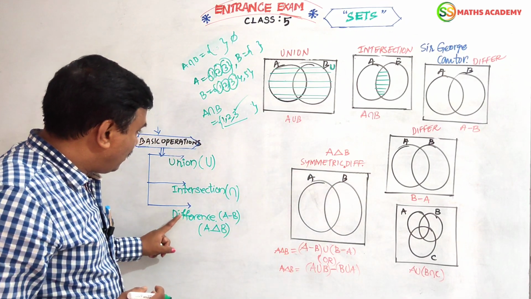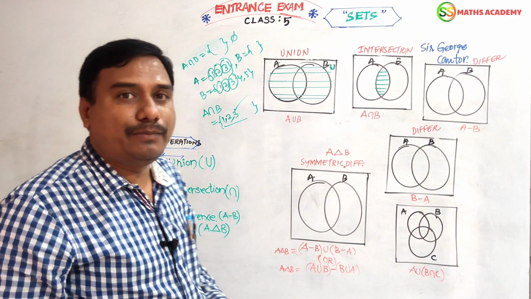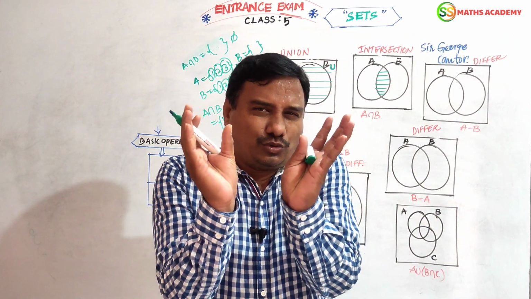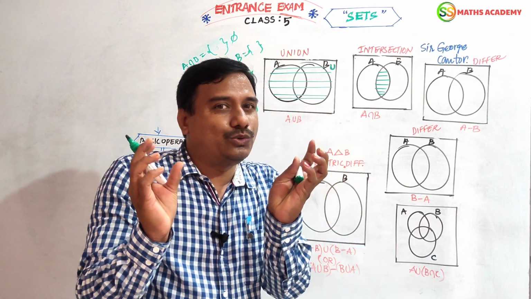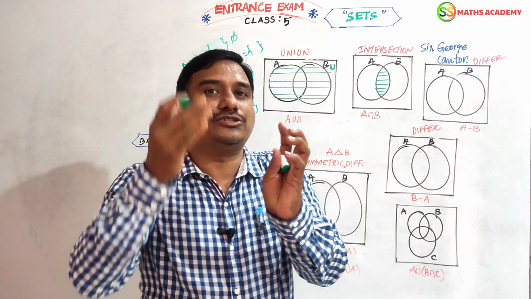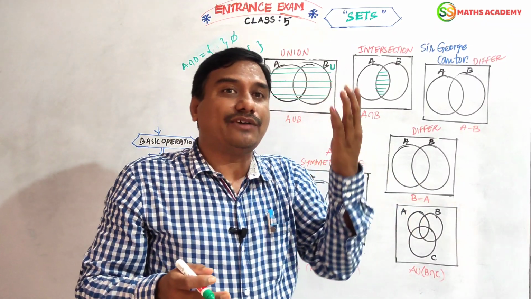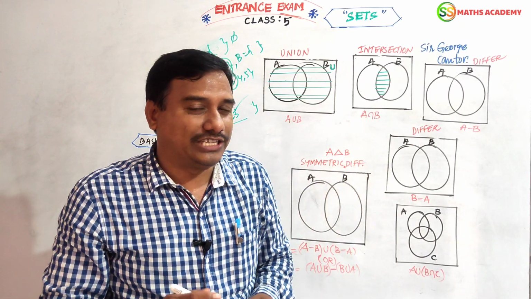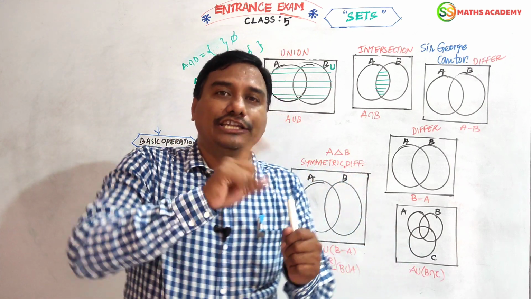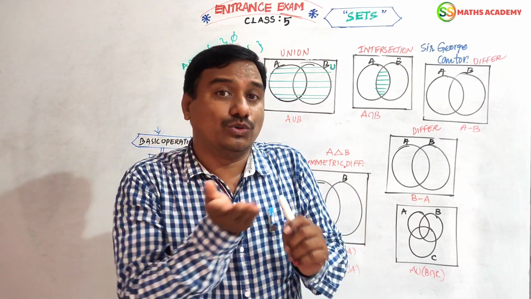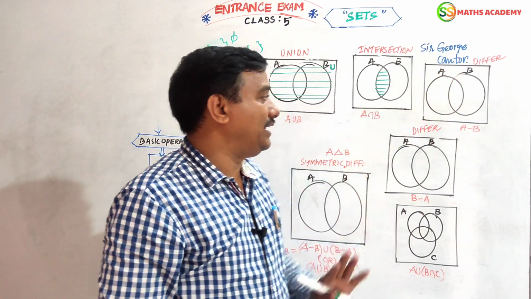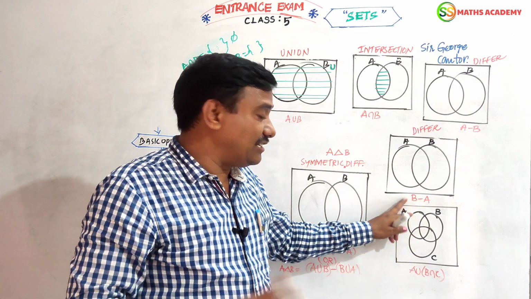Now the third basic operation is difference. A minus B difference, B minus A difference. Simple. Means if two sets have some common elements, we have to cut those values. The common elements we have to cut. The first set's remaining elements are called A minus B. Once again, A minus B is nothing but: if two sets have some common elements, in these two sets, you have to remove the common elements. The remaining elements from the first set are called A minus B. The remaining elements in the second set are called B minus A.